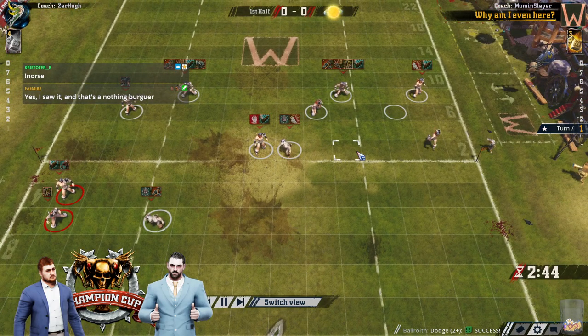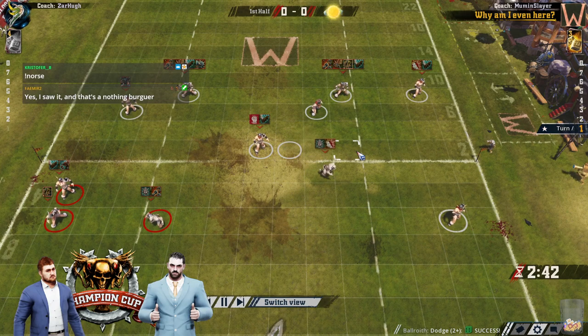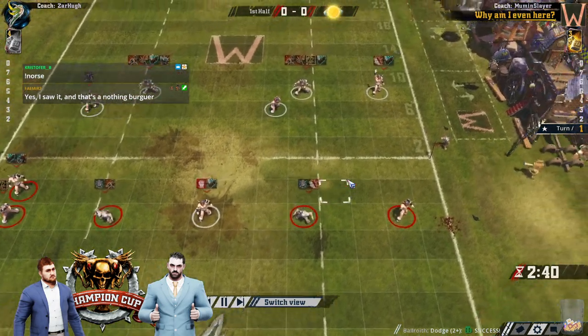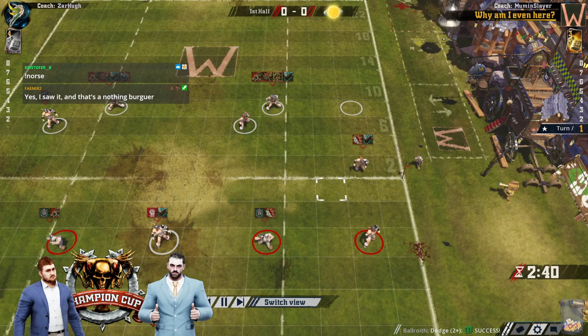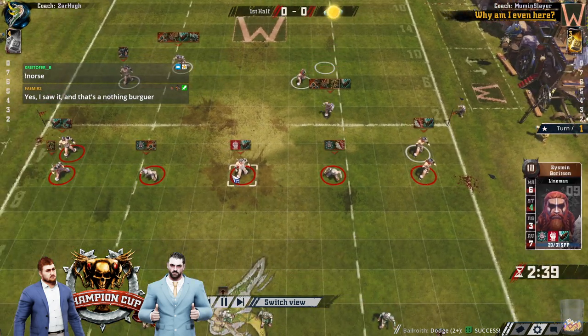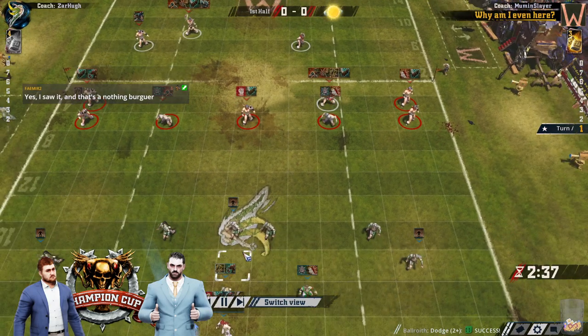MuminSlayer demonstrating that he's seen a Daka before. Yep, we're going for the five across. Strength on the outside, Moomin. Strength on the outside. All Fwerners on the outside. Yep, 100% strength on the outside is what you want, because that's the way they're going to go, straight down that sideline.